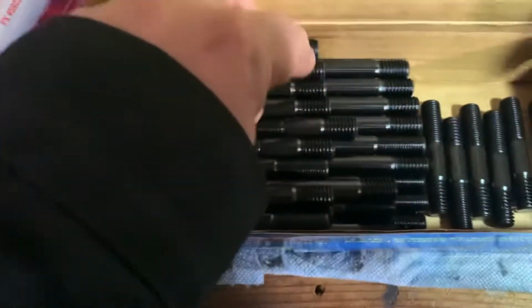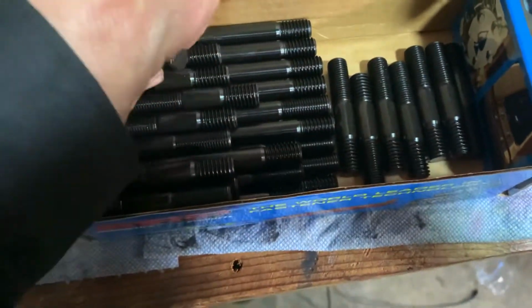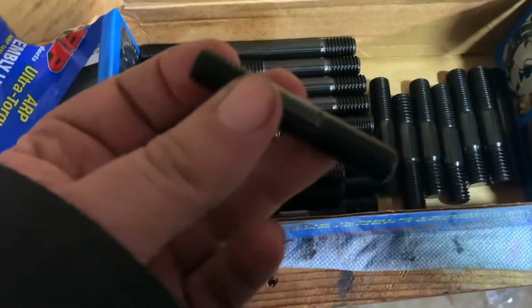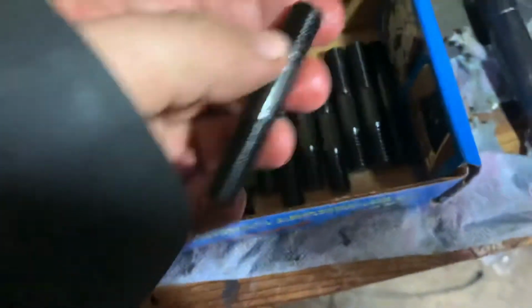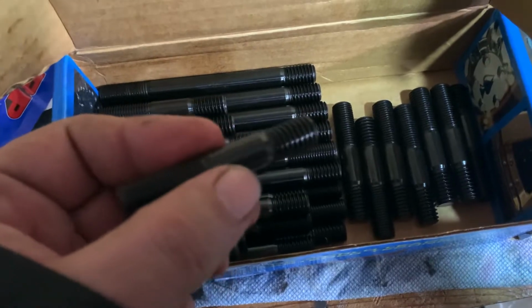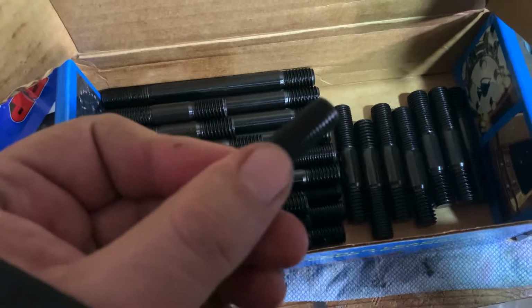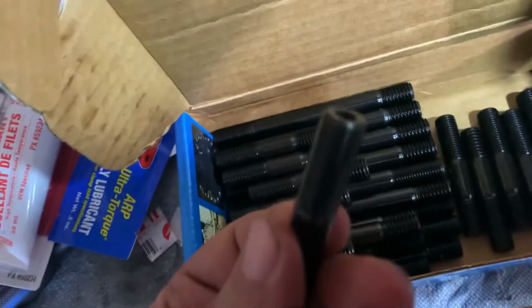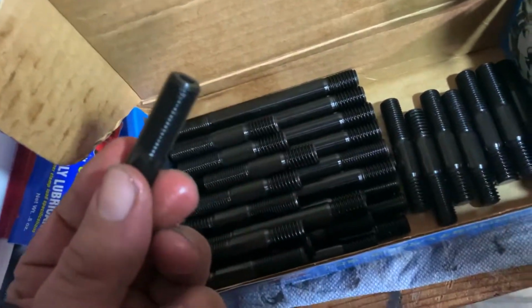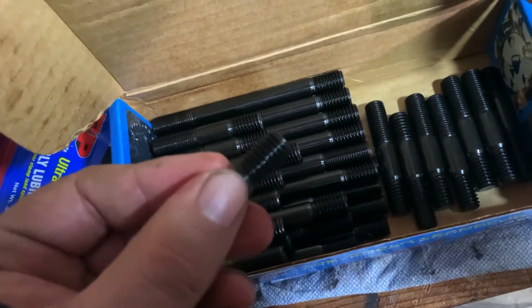Because for a small block Chevy, there's a couple different length rocker studs you can get. My aftermarket heads came with supplied studs. I selected to use ARP studs. See how it has coarse thread here? That goes into the block, and then the ARP bolts or these studs, the nuts that go on these are fine thread. There we go. See? Going into the block is coarse thread.